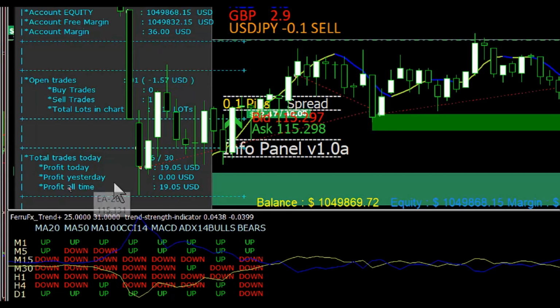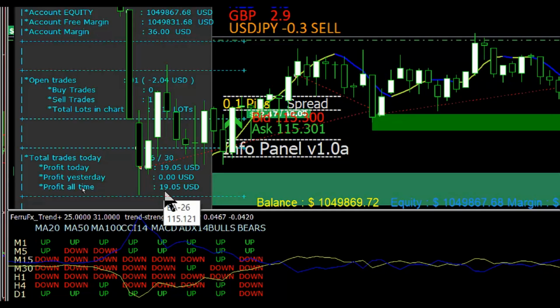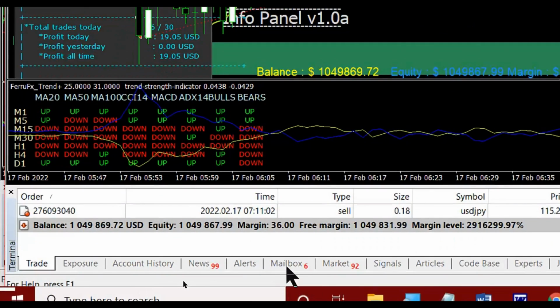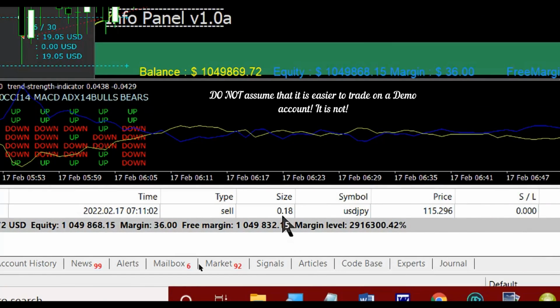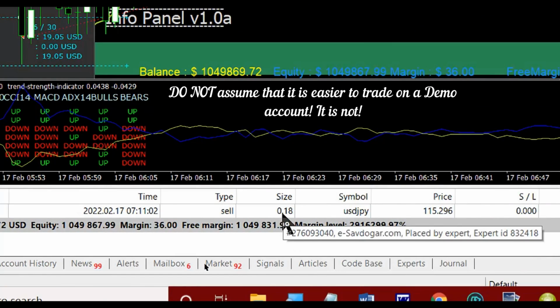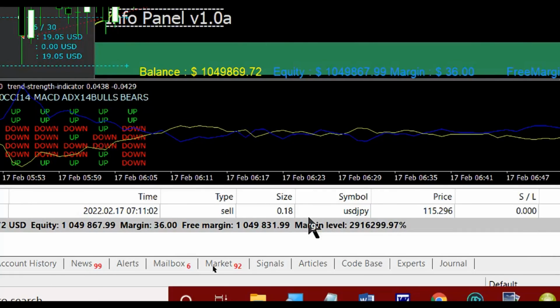And as you can see on this test, it's made $19, and it's not lost one trade. And on here, the lot size on this one is 0.18.